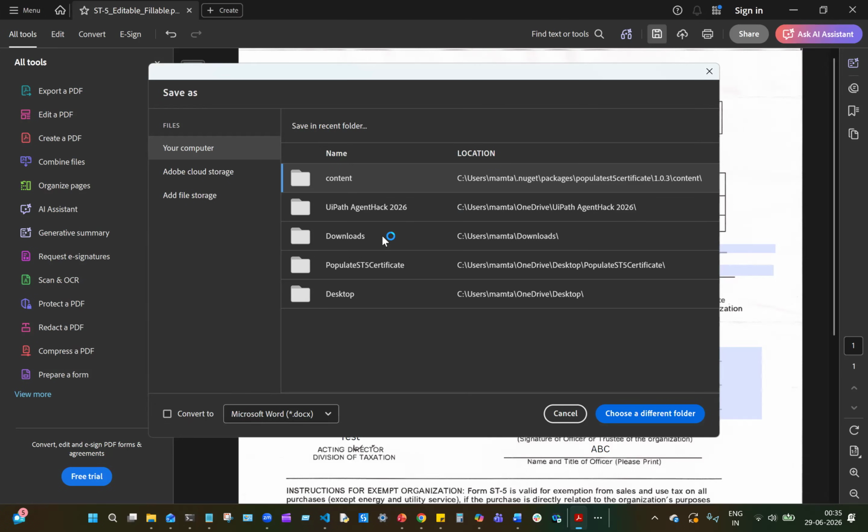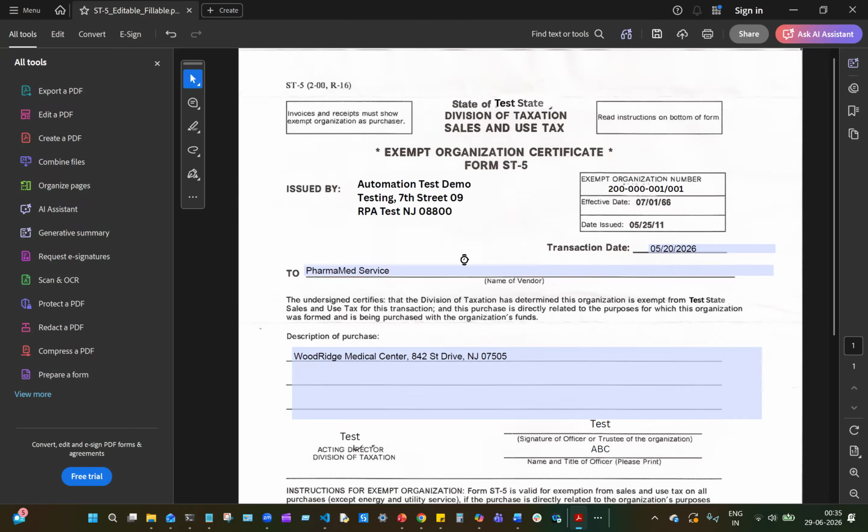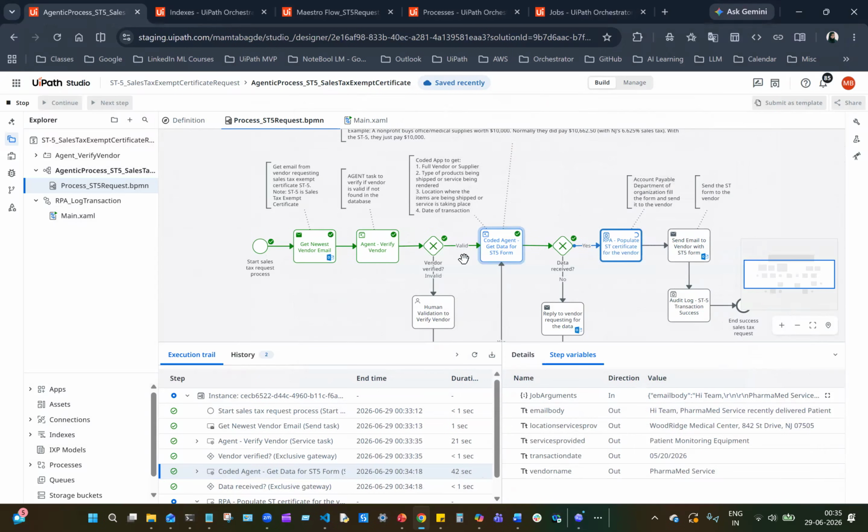If, for example, the vendor is not valid, then it will go to human validation. It is saving the form with the vendor name, sending that email to the vendor with the ST5 form, and also logging the transaction.